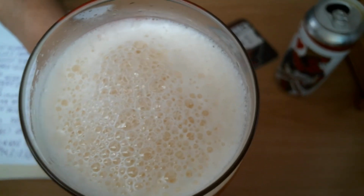Nice streaming bubbles down below the foam there. So cool. I'll put more in the glass when we get more room. And we got about a 2-finger head here. Let's show the bubbles on top. Nice small to medium white bubbles. It's pretty cool there.